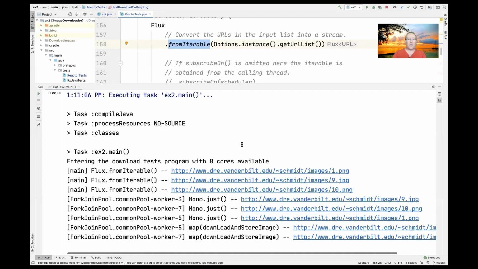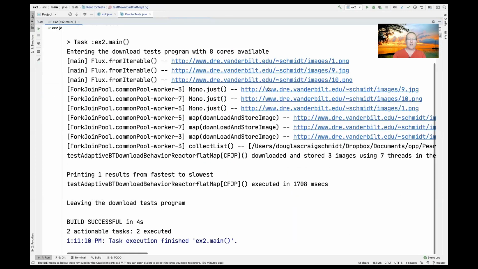So when I run this code, you can see some interesting things. This is the code, this is the result we get. So these little log identity methods I've instrumented the code with, we'll look at what they do under the hood in a second, but what they basically do is print out the name of the thread where the computation is running, and then they also print out the computation itself, and then whatever the item was that we were working on. So you can see in this particular variation, we're getting all the data from the calling thread, which in this case is the main thread, and we're going to get images 1, 9, and 10. So those are the 3 images we're going to get.